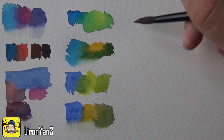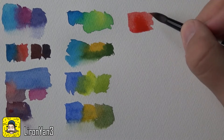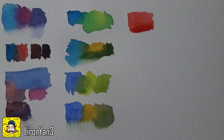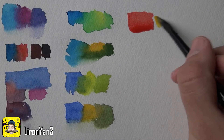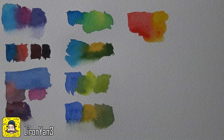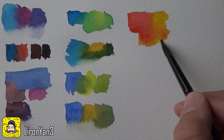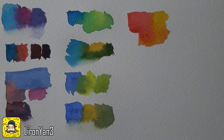Now let's try mixing some oranges. Starting with a very wet mixture of pyrrole scarlet — a beautiful warm red — and adding some new gamboge, also a warm yellow, putting them next to each other and letting them mix. You get this orangey gold color — very strong and lively. You can actually get a lot of autumn colors like that — falling leaves and similar things. You could mix your entire foliage based on these warm reds and yellows.